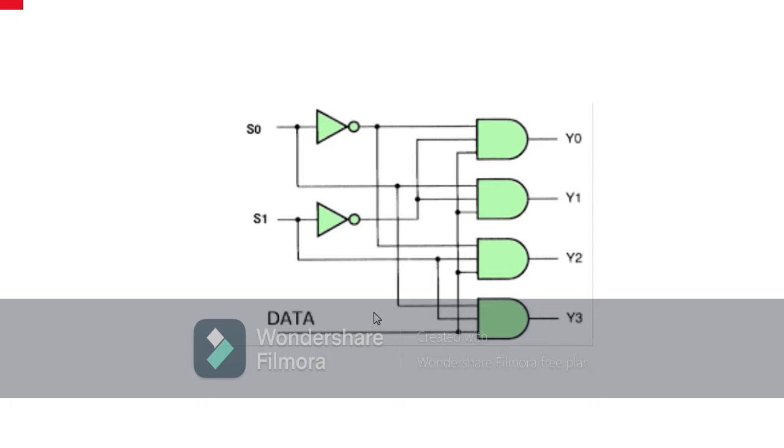Here we have only one input, and by controlling the selection lines we can obtain that single input on any one of the outputs. If both selection lines are 0, 0, we can obtain that input on the Y0 output, and when S0 is 1 and S1 is 0, we can obtain that input on the Y2 output. This is the logic of the demultiplexer. Now we are using this logic to write the code of the demultiplexer in Verilog HDL.